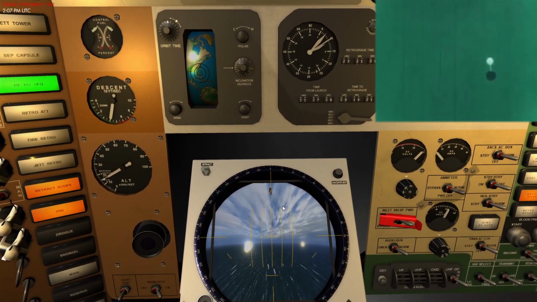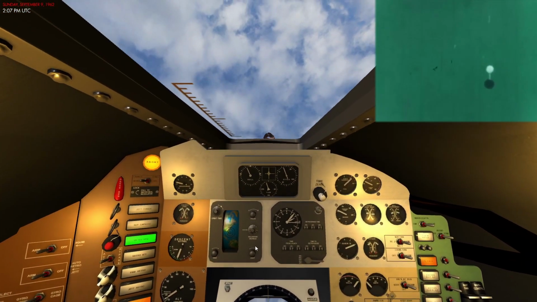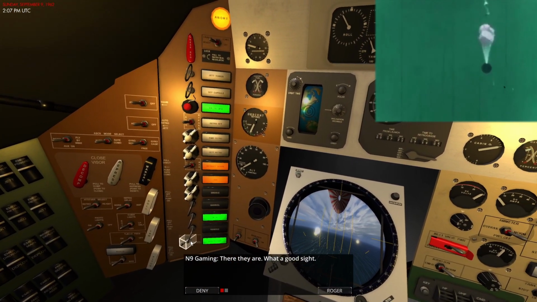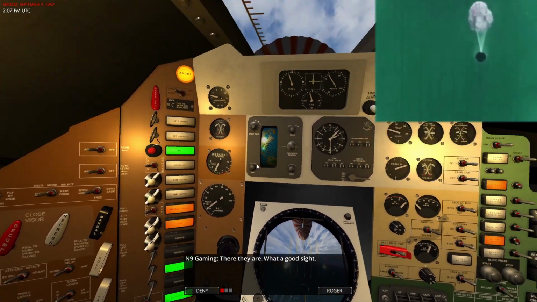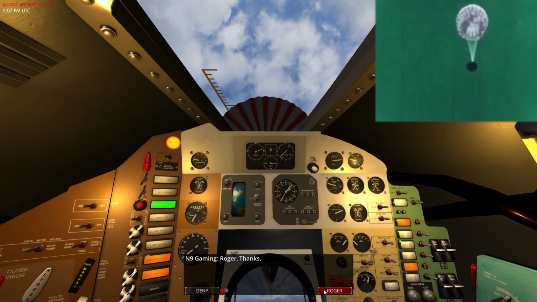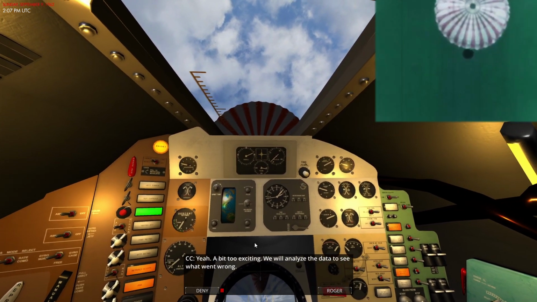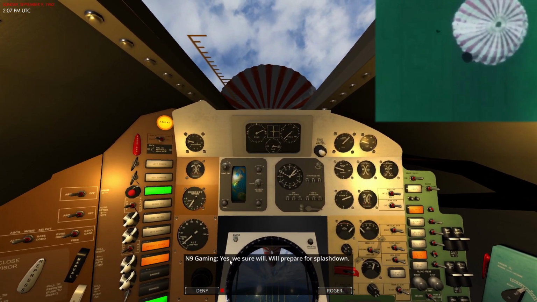We got the periscope. Looks like we can even see the drogue chute on the periscope. There's main chute. Oh, think Kraken. And there's the snorkel and the landing bag. Actually, snorkel deployed with the drogue, didn't it? That's just the landing bag we're hearing. Okay. Yeah, what a good sight. We are ready for you. Over. Roger, thanks. Well, that was a rather short flight. I was just saying that. A bit too exciting. We will analyze the data to see what went wrong. Roger that. Yes, we sure will.